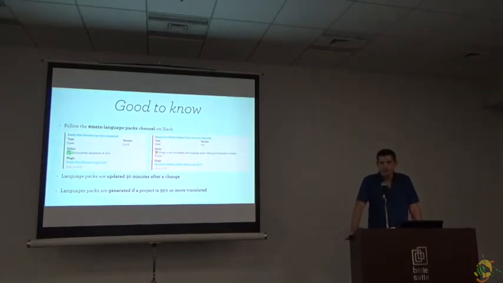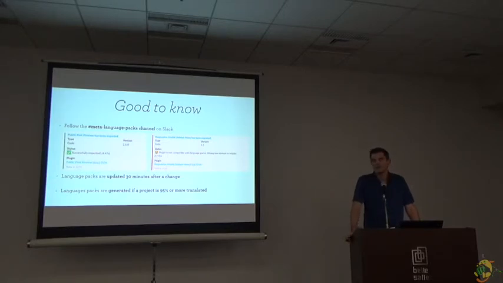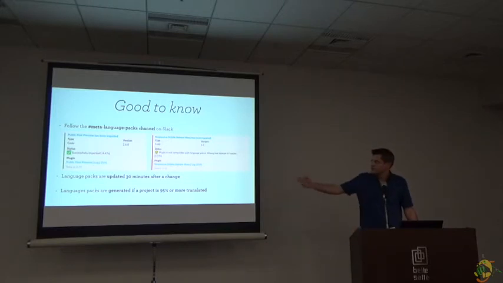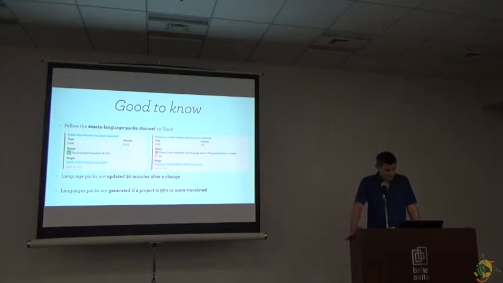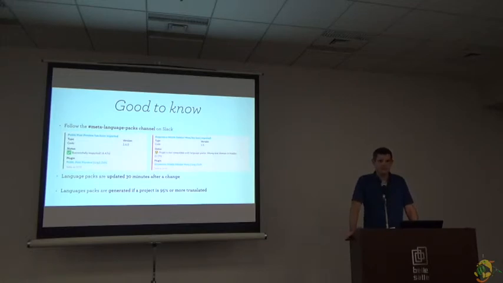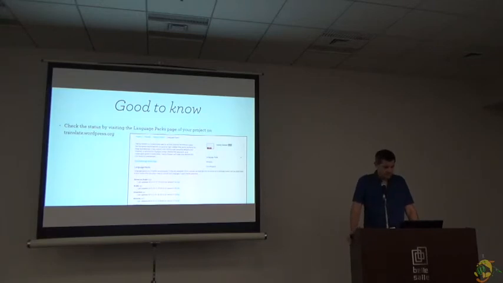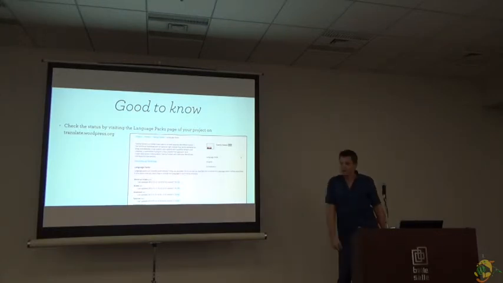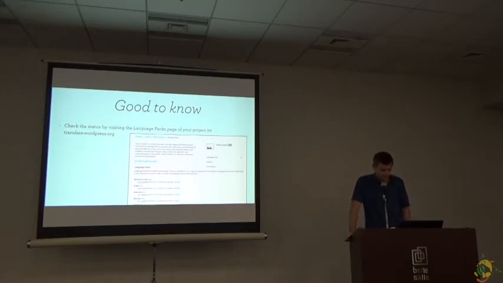If you have your plugin or theme imported into translate.wordpress.org for the first time, there's a custom Slack channel called meta-language-packs, which has some helpful information — for example, the first import was okay, and the second one has some issues (in this case, the wrong text domain in the header), so the plugin author knows what to fix. Language packs for plugins and themes are updated 13 minutes after a change, and they are usually generated when the project is at least 95% translated. There's also a special page on your project page on translate.wordpress.org where you can see the current language packs and get an overview of all available language packs.